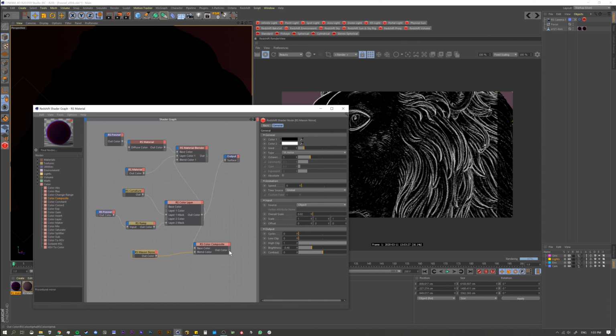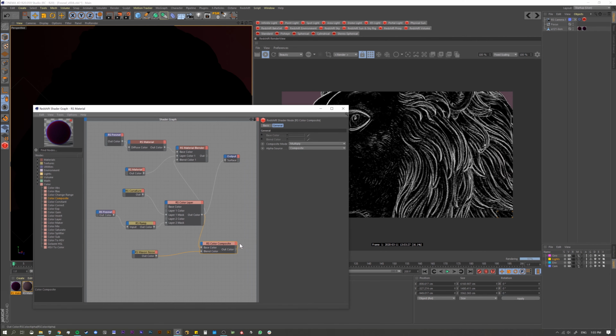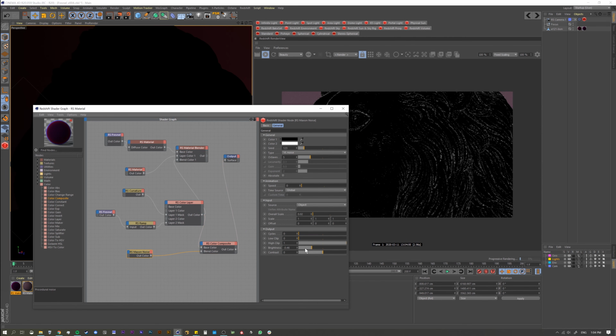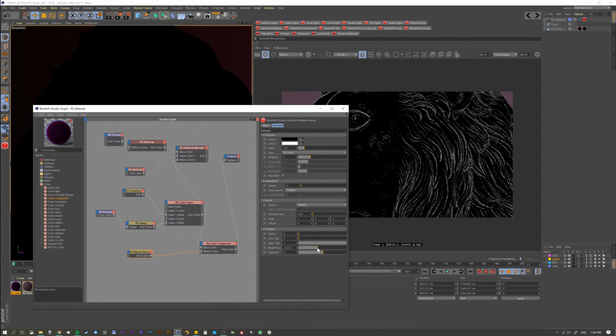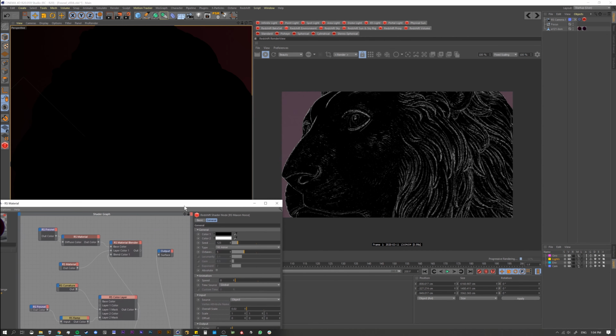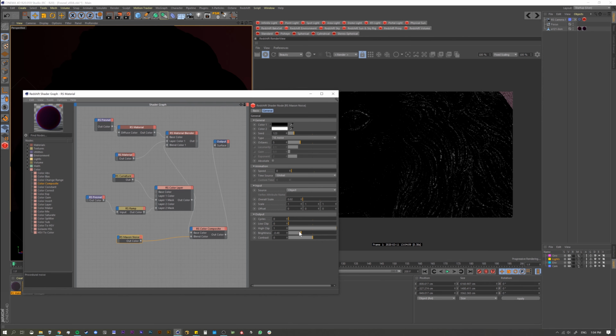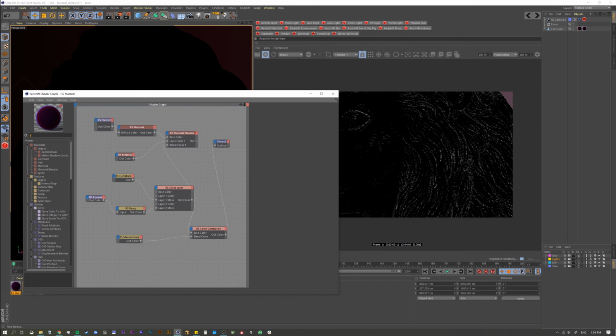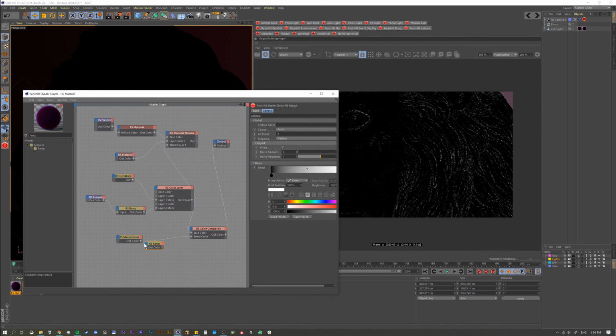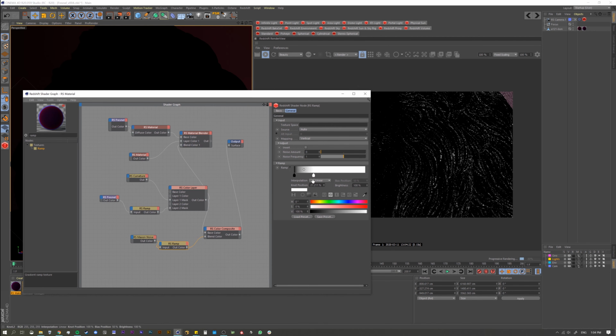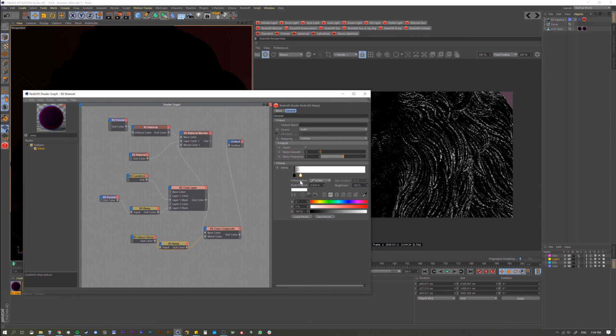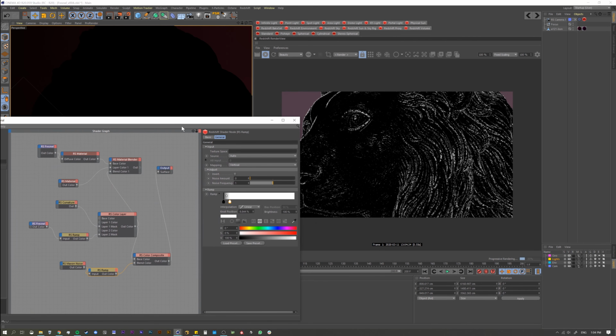So let's say that we like this, and let's put this back over here. Turn this off, and I do want a little less contrast, just to make it show a little bit more. But this is where your ramp can come in handy. So let's do the old ramp trick again, because when I learned this, it changed my life. Let's say you do that contrast and you just want to introduce more white. Boom, now you've got it. So I don't have to compromise on the look just because of the gray values.